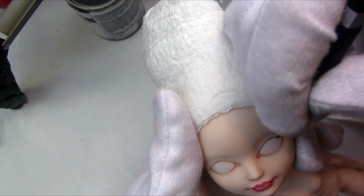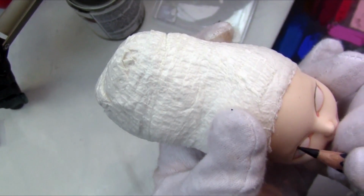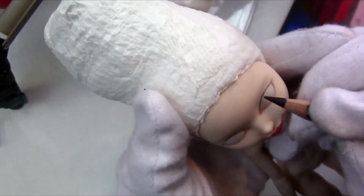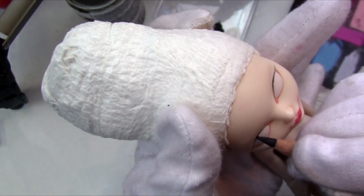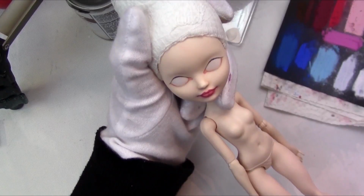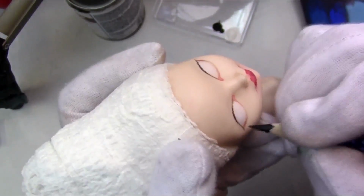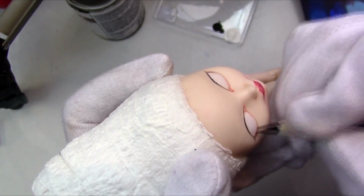The downsides are that the blendability was not great. When it came to blending the pencil and the pastel both, it was more of a smudge than a blend. I could see it getting muddy very easily, so I had to be really careful with adding color. But I made it work, and with practice, I'm sure it would work for most people. All in all, I'd say that if this product is more readily available to you and less expensive in your area, it's a decent alternative to Mr. Super Clear. For me, though, I'm going to stick with Mr. Super Clear for now. So I hope this information was helpful.